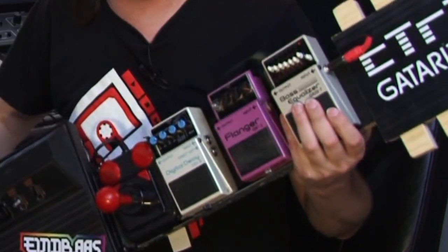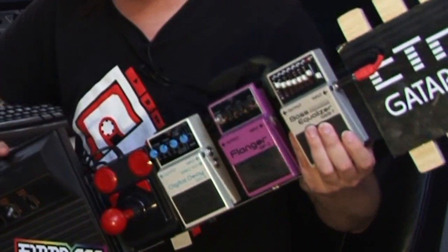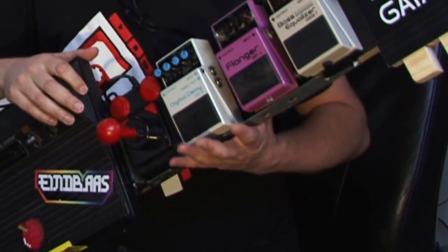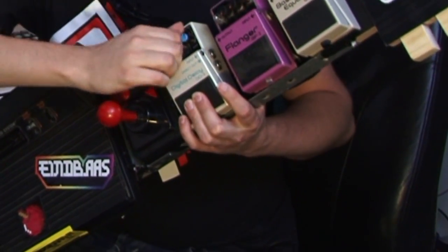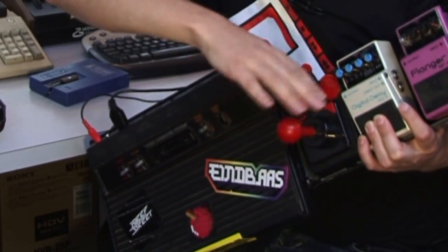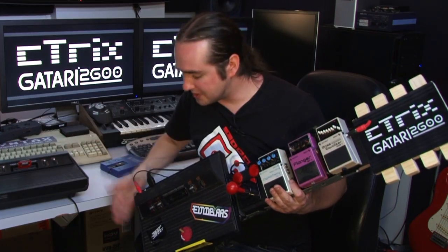It has my EQ pedal, so I can add lots of 50 hertz to explode bass through subwoofers. The flange pedal. I have the hold ability to be able to hold notes and do whammy holds and things like that. And if I want to switch between tracks, I can power on and off and select a new track. And awesome fun to play.